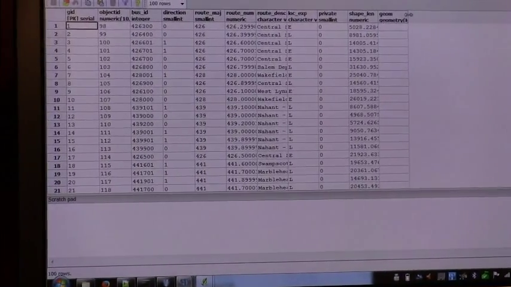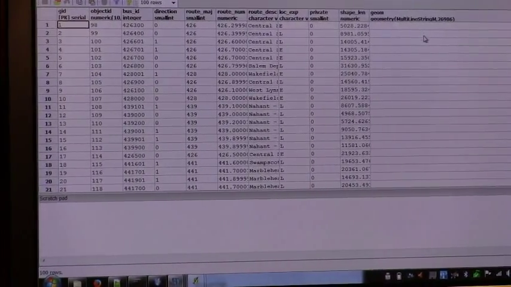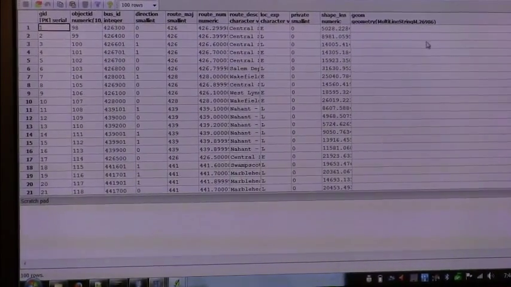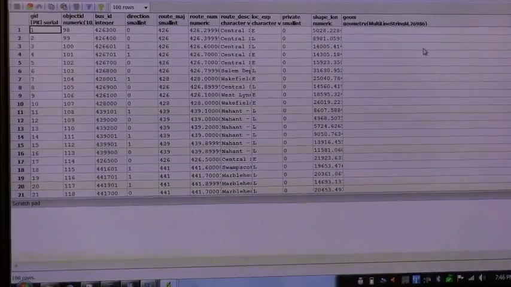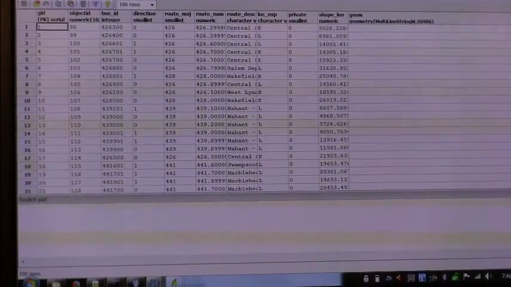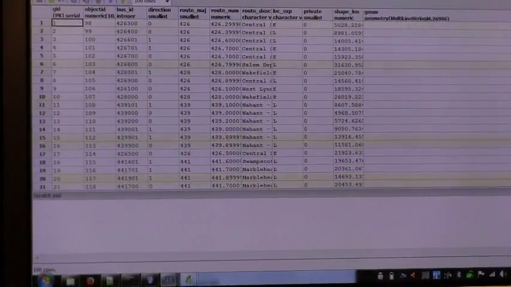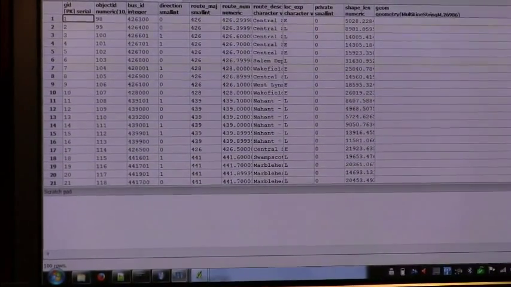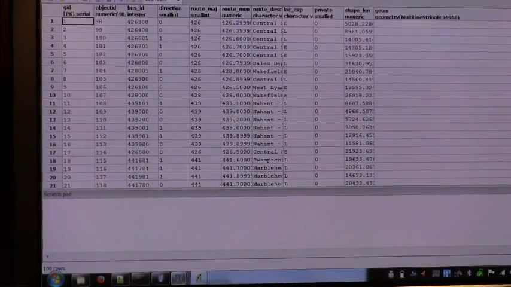And the geometry is a line string. Very long line string that has segments for each of the little pieces of where the bus goes. Usually if it's long, pgAdmin doesn't show it. It's blank. So that simplifies it to huge geometry.